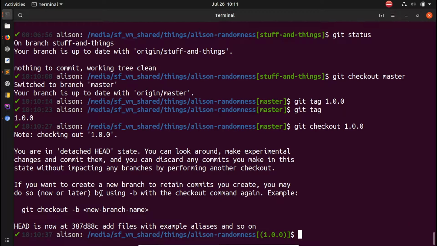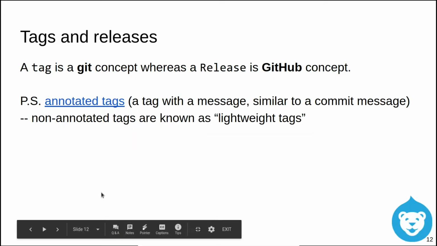that's what it is, a moment in time. You're tagging it so that you can refer to it later. Maybe it gets a version. That's where we get into more release territory. But you can create a tag without there being a release, because a release is something that happens on GitHub, BitBucket, GitLab, things like that. Tags you can do anywhere in the Git universe. So it's a moment in time. That's the key. Both of them are moments in time.